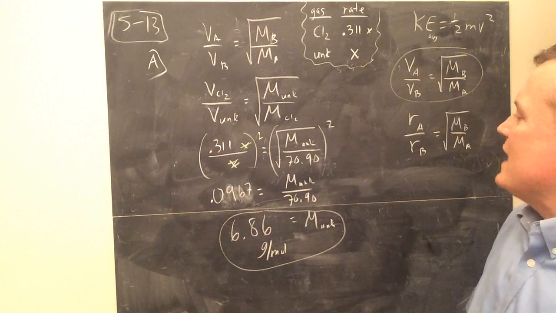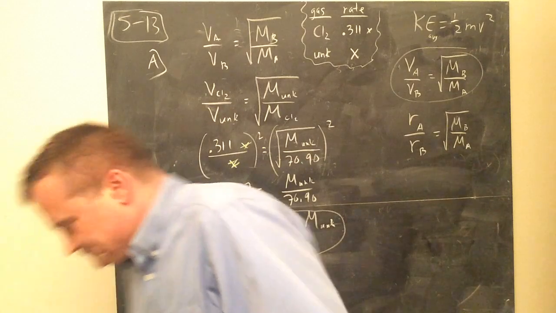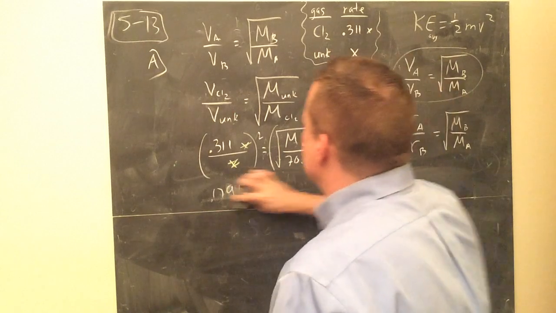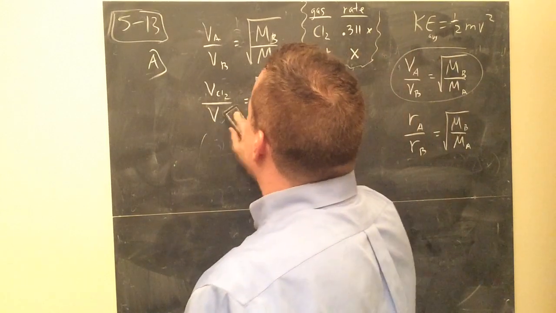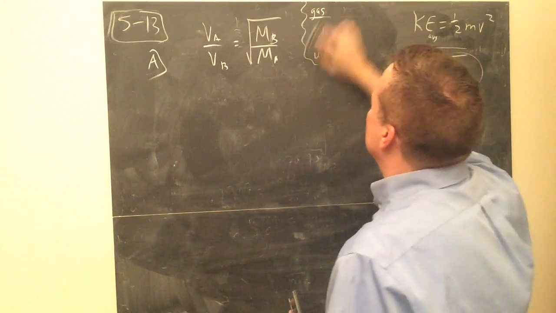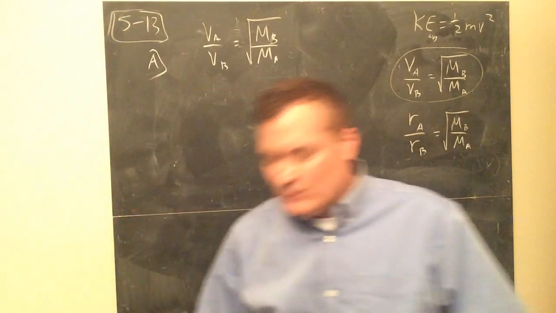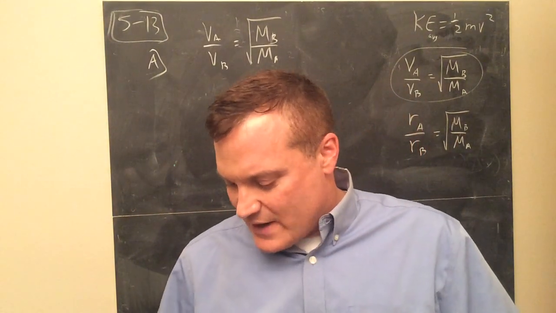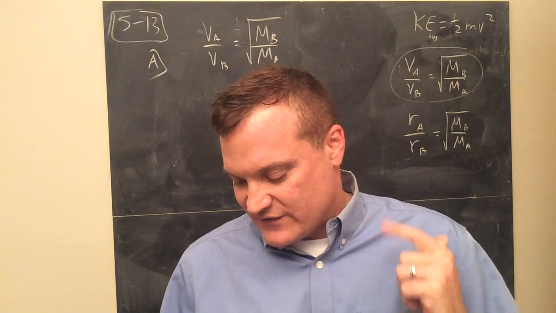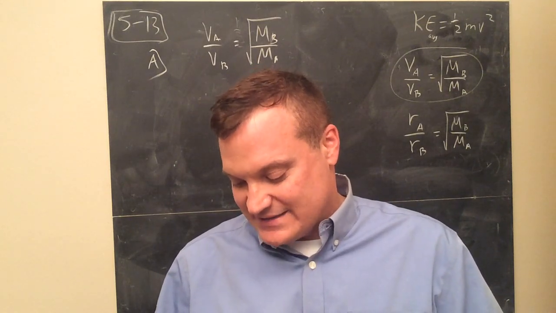Okay. So that is the first one, that's A. Now B is kind of going backwards in a way. It's going to say, now we're going to tell you what the gases are, no unknowns, but we're going to ask what is the relative rate of diffusion. Let me read the question. Calculate the relative rate of diffusion for H2O and NO gas. Calculate the relative rate of diffusion for water vapor and nitrogen monoxide gas.